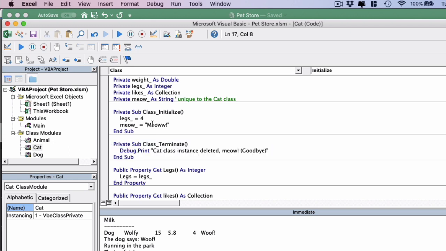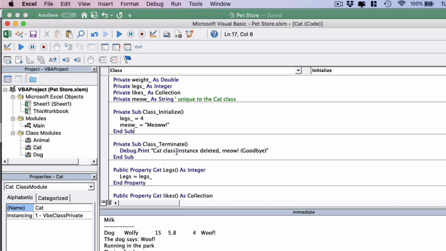And the useful thing you can do is, when the class is initialized or constructed, you can set some initial parameters. So what we're doing here is assuming that the new cat has 4 legs and its meow looks like this. And also when the cat object is deleted, it will print out this line just saying that the cat class instance is deleted, goodbye.